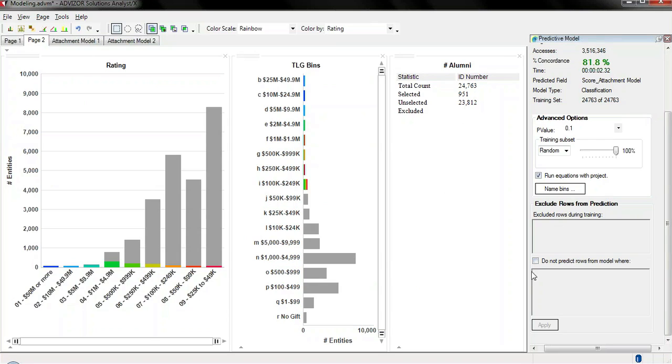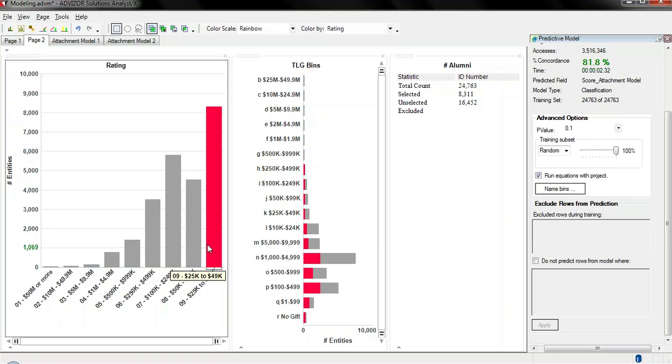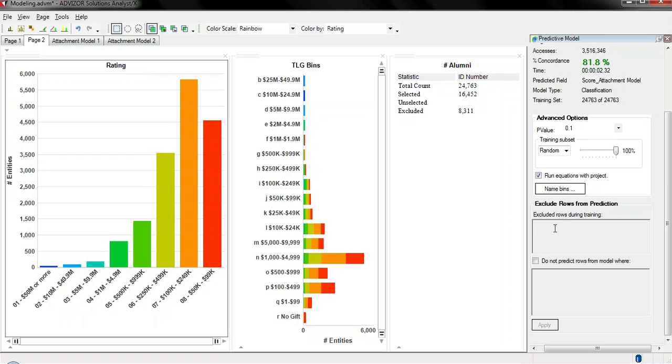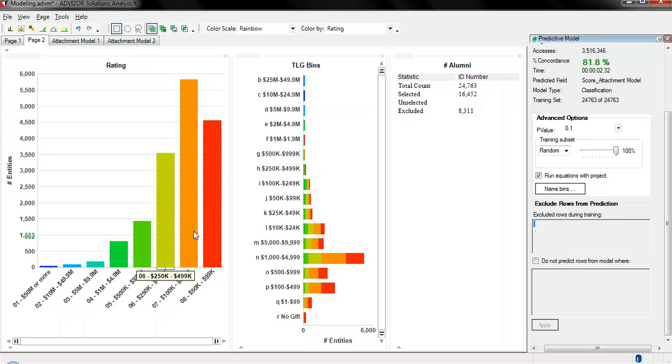So for example, here if you want to do not predict and do not exclude and exclude, let's say I decided, for example, here to exclude the low rated. So the bulk of this lower, and we can see some here who are low rated, but they still gave at target level. But for example, if I want to exclude these, I can do an exclusion here. And when I train the model, it will show that I excluded anyone with a rating of 0, 9.